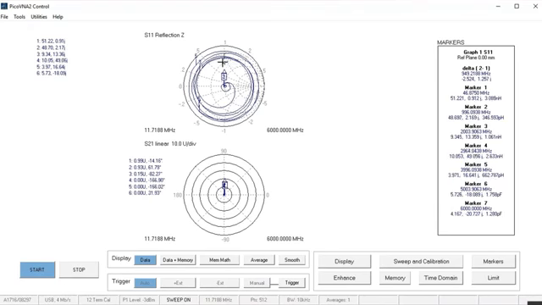Even on these polar plots we are able to grab hold of markers and pull them around and look at any feature we wish to on the polar plot. The polar plot at the bottom of the display, that's not looking very sensible at the moment. It looks like all of the data is in the middle of the plot. Let's pull up the sensitivity there. We can see, we pull that out to, there we go, we can see the detail more simply by pulling out the sensitivity of the plot.